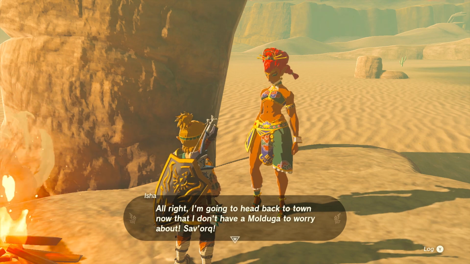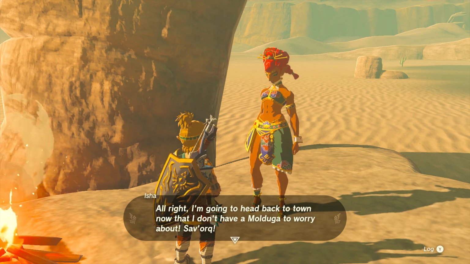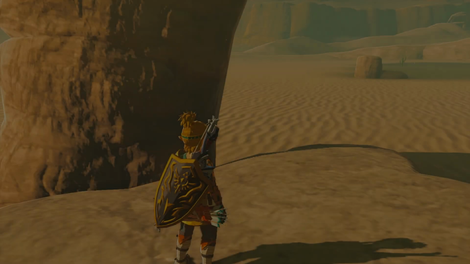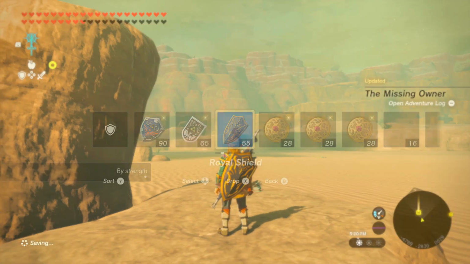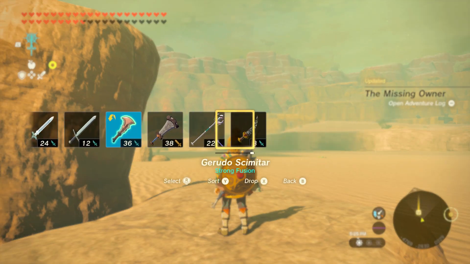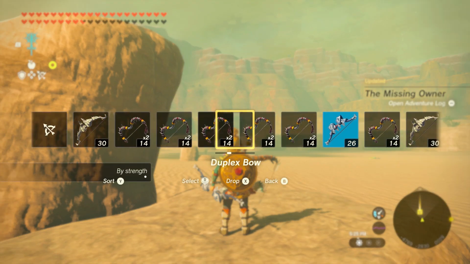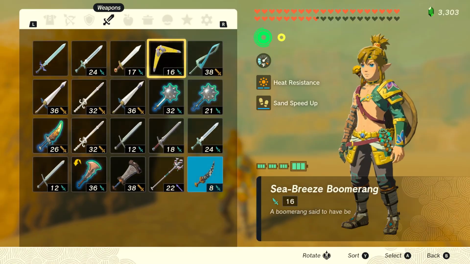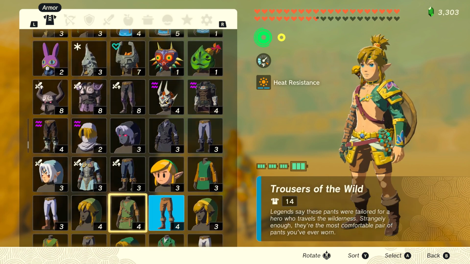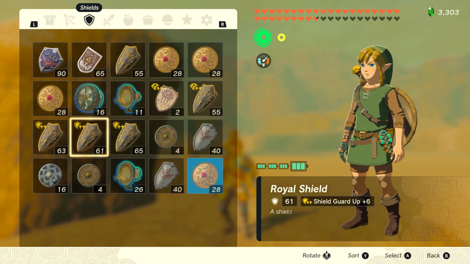Alright, I'm going to head back to town now that I don't have a Molduga to worry about. Alright, well, she's gonna come back. And I just went to the Gerudo town, and we don't have problems with that anymore. Alright, so we got that. Now we could go make our way back to the Gerudo town.